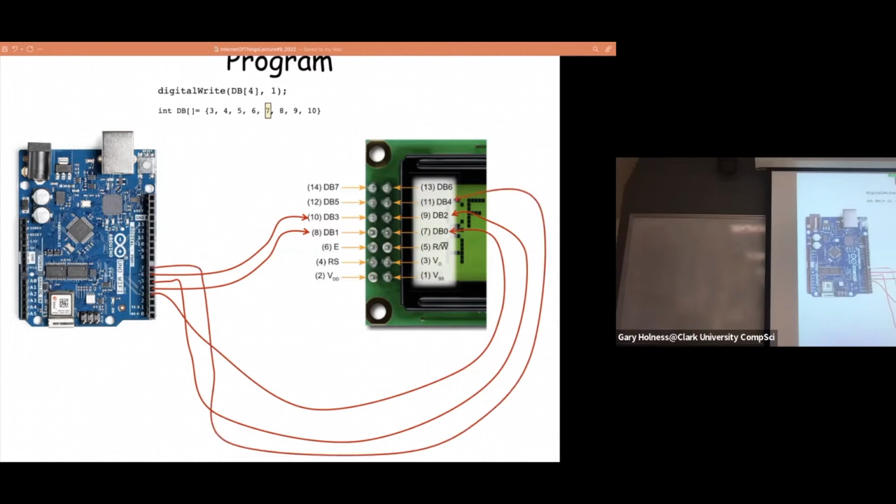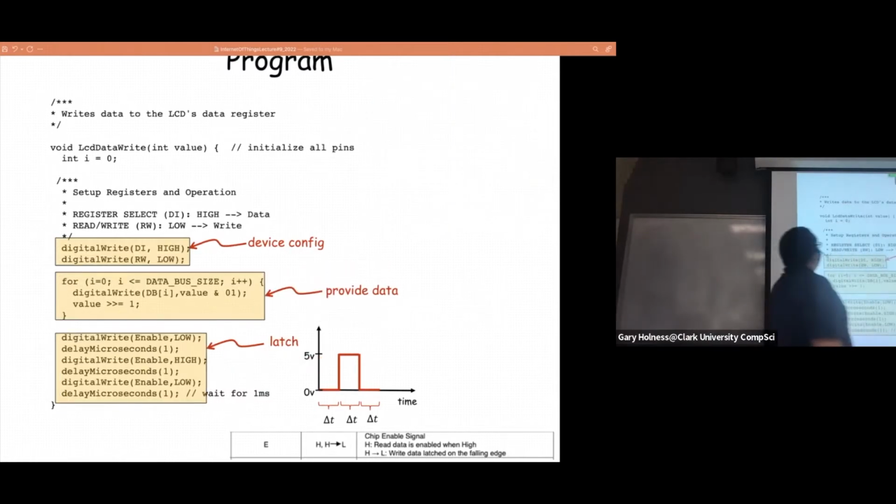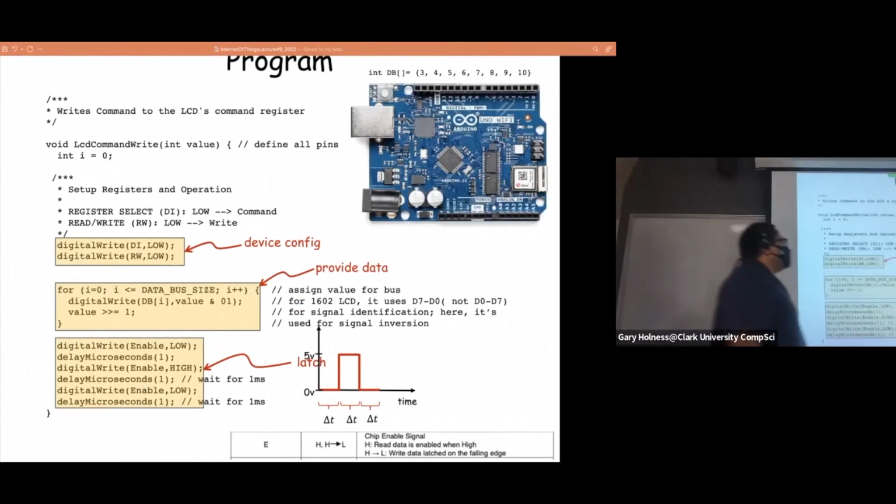All right. And so I'm not going to repeat all of these. Then when we got to the two functions, and these functions come from the example for the Key Studio tutorial for the LCD display, we had two functions. We had LCD command write and we had LCD data write. Now these functions have a certain anatomy to them, right? A set of parts that are standard. The first part, we come in and we configure the device.